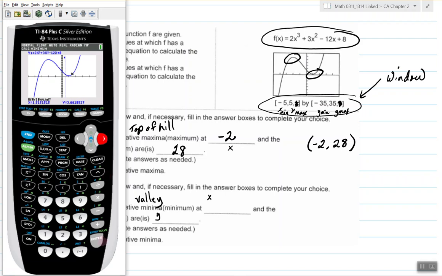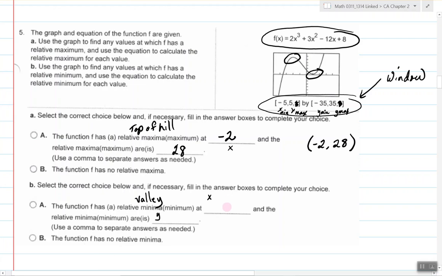I'm on the right side of the min. And you should be able to tell that you have marked it between these two. And when it says guess, just hit enter. And the minimum is at 1, 1. That is very hard to tell that that's up to 1, but that's because this viewing window is 35 down and 35 up. So there's 70 tick marks here, and this is up one of those little tick marks.